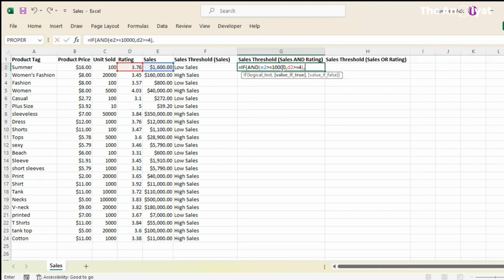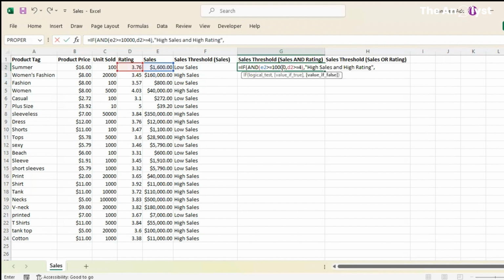We'll say comma. Now we want to say what is the value if true. We'll say high sales and high rating. What about the value if false?